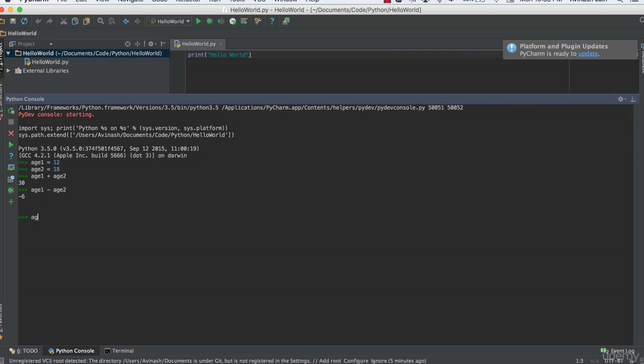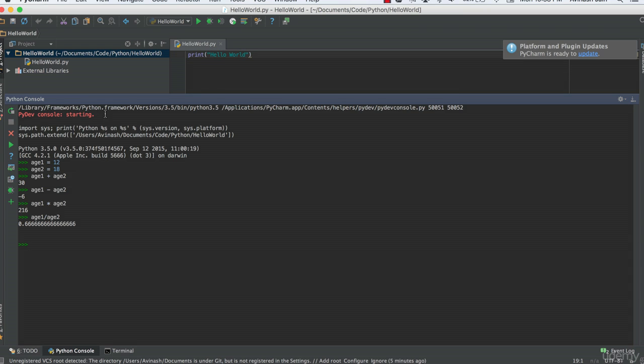Let's go ahead and try out the rest. We have multiplication, and for multiplication, instead of our normal x, which we denote as times, we'll be using the asterisk. The asterisk is Shift 8 on your keyboard. That's what normally denotes multiplication in most programming languages. So age 1 into age 2, that gets us 216. Let's go ahead and say age 1 divided by age 2. That gives us 0.66, and again, the divide is the forward slash.